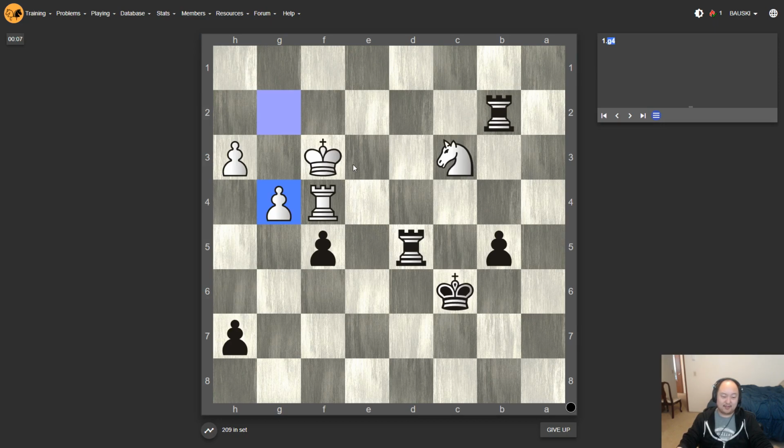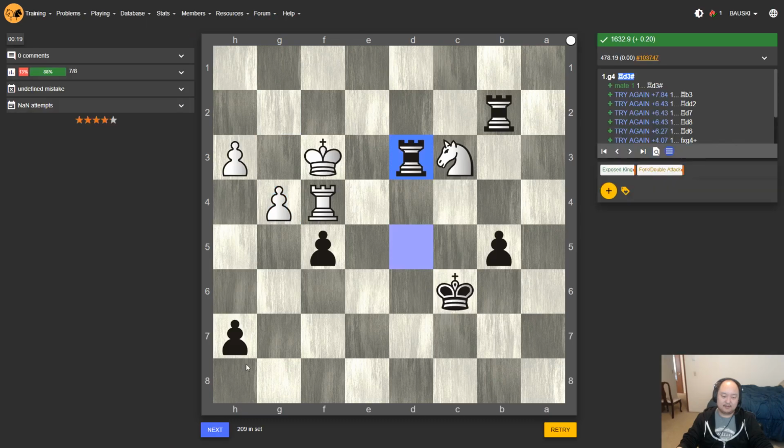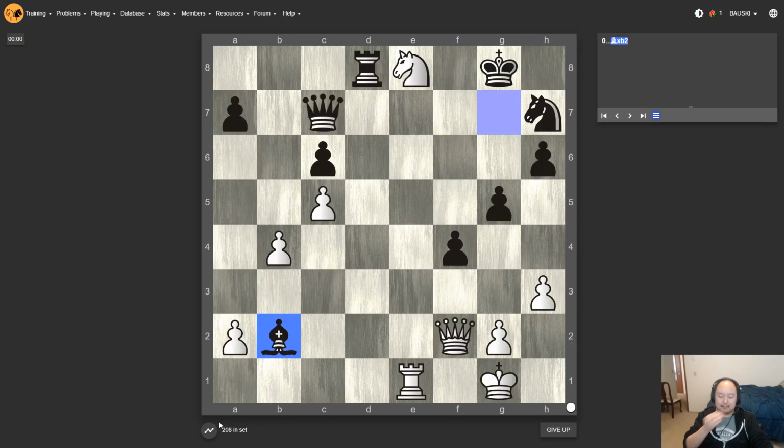Rook to d3, attack on king and knight. Whatever the king does, I can just take that. If rook comes to c4, I can just take with my pawn. Chess Tempo's feeling sorry for me now. It's so hard.